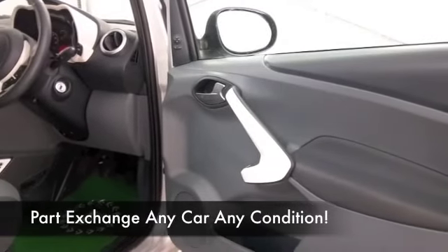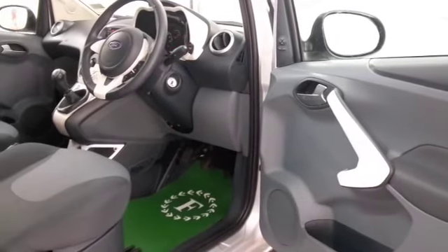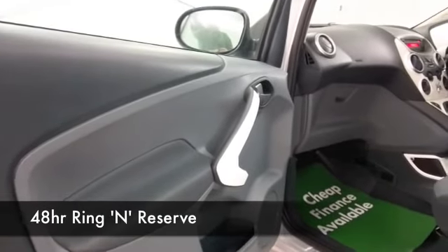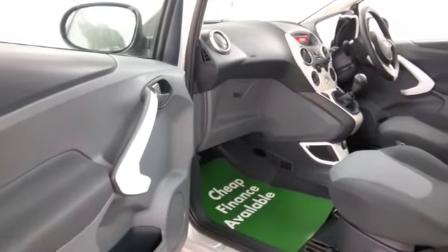This is as good as new — it's got about 2,000 miles on the clock. Cloth interior, remote locking, aircon — this ticks the boxes. You've got great alloys as well. With 1,500 cars on our super site at Winsford at the moment, when you come to see us you might be spoilt for choice.